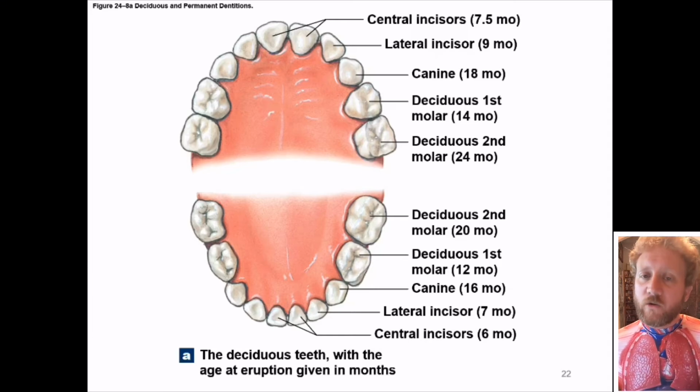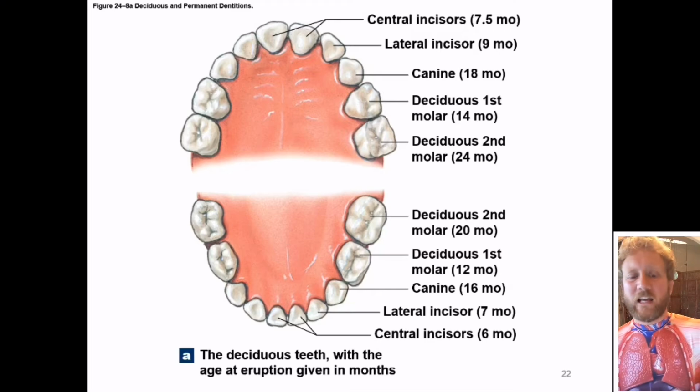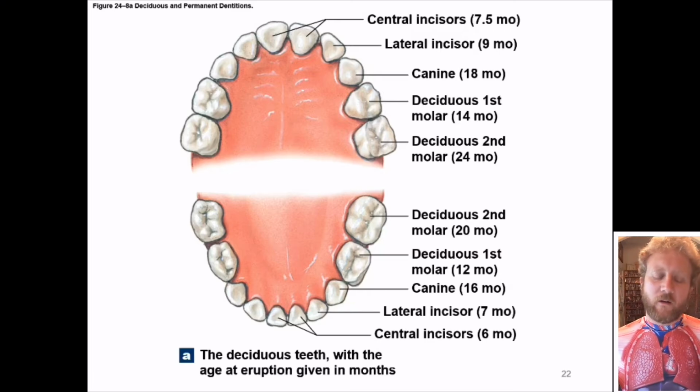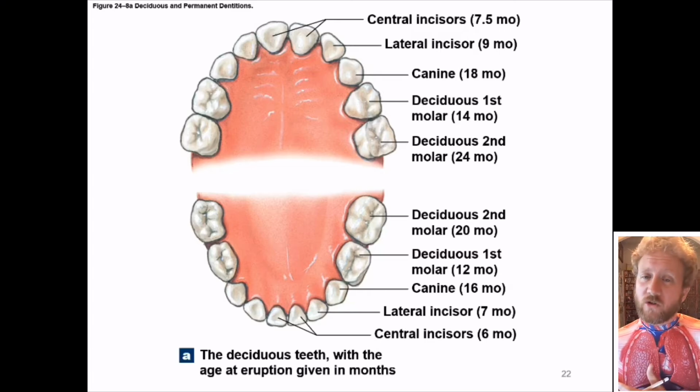Now, you actually, as humans, we've got 2 sets of teeth. Between the ages of about 7.5 months or so, maybe a little bit earlier, maybe a little bit later. Like in my son, they came out a little bit earlier. Up to about 2 years old or so, give or take, you have your deciduous teeth. Deciduous refers to growing in and then getting rid of.